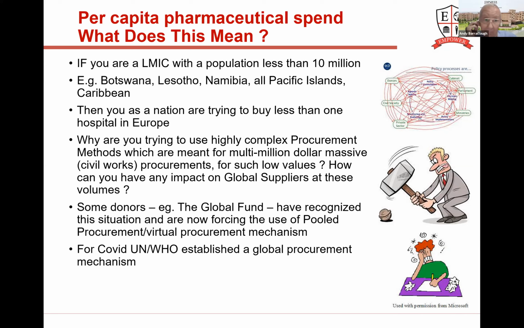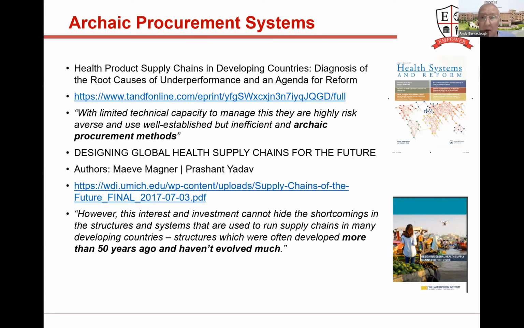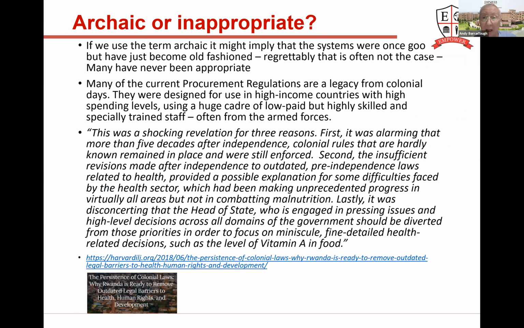Archaic procurement procedures. Lots of statements here. There are archaic procurement methods not developed in 50 years. We're using the same method. The private sector has gone all electronic. We're trying to use books and ledgers and ink and old-fashioned systems. We use this term archaic. We look at a situation. We haven't changed it since colonial times.